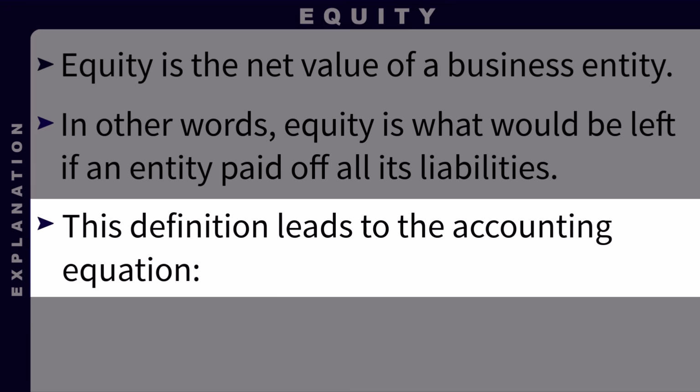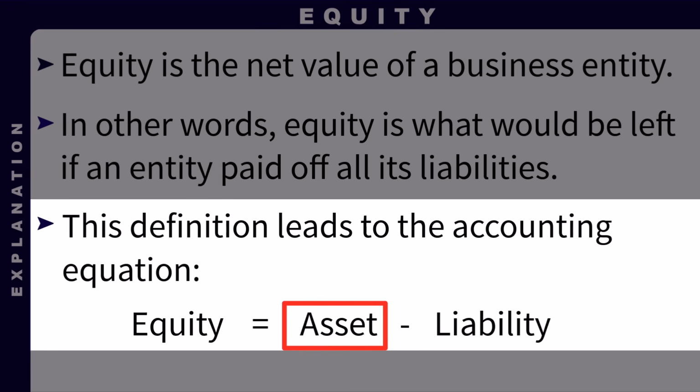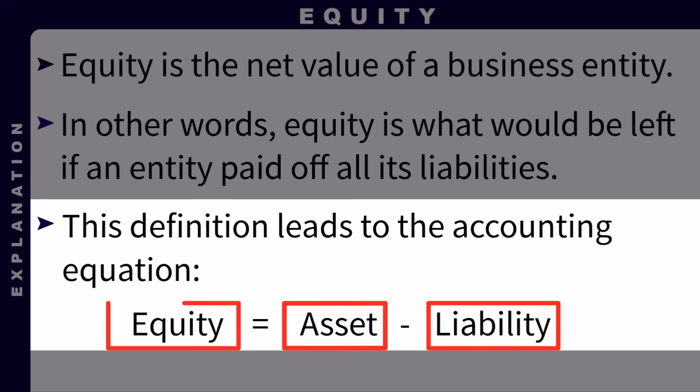What is the accounting equation? It is equity is equal to total assets minus total liabilities. That is, the sum of the monetary values of everything a company owns or controls is the company's total assets, and out of these total assets, the portion that is owed to external parties like banks and suppliers is the company's liability, and everything else left, that is the residue, after all liabilities are deducted from total assets, is equity of the company.